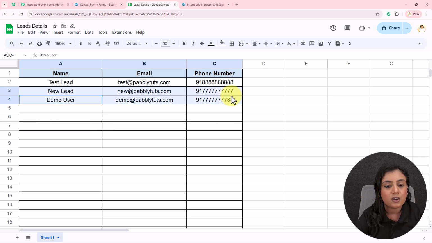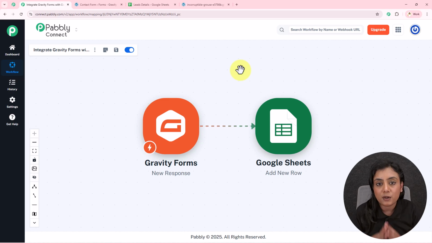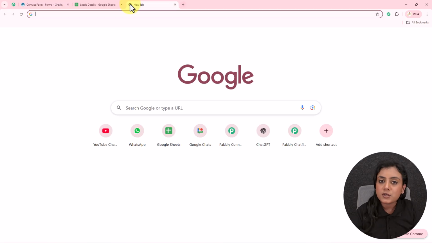So now as this record has been created, this is how this amazing automation is going to work in real time. Now businesses will not worry about the manual data entry and this is a very big benefit of this automation. Your leads record is going to be created automatically. There will be no errors as you are not doing it manually. So this automation is super beneficial for multiple businesses. And now we are going to create this connection without the need of any coding and programming skills using Pabbly Connect.